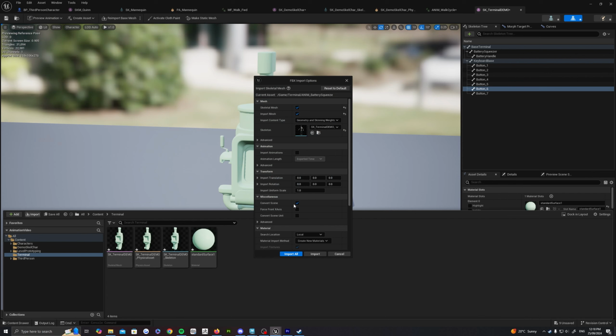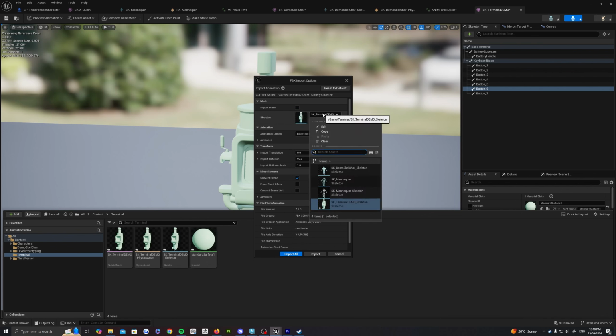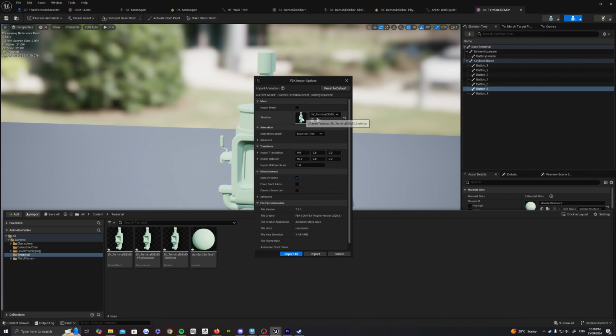If I go open here, this time we're going to make sure, again, it's not skeletal mesh. We want just animation, so untick import mesh. Choose the right skeleton, which it finds most of the time. I do not want any rotation on this. I think this one works fine without it just because the setup is nicer, a little cleaner. There are fewer groups, so it should be fine this time. That should all be pretty good, so let's go for an import.